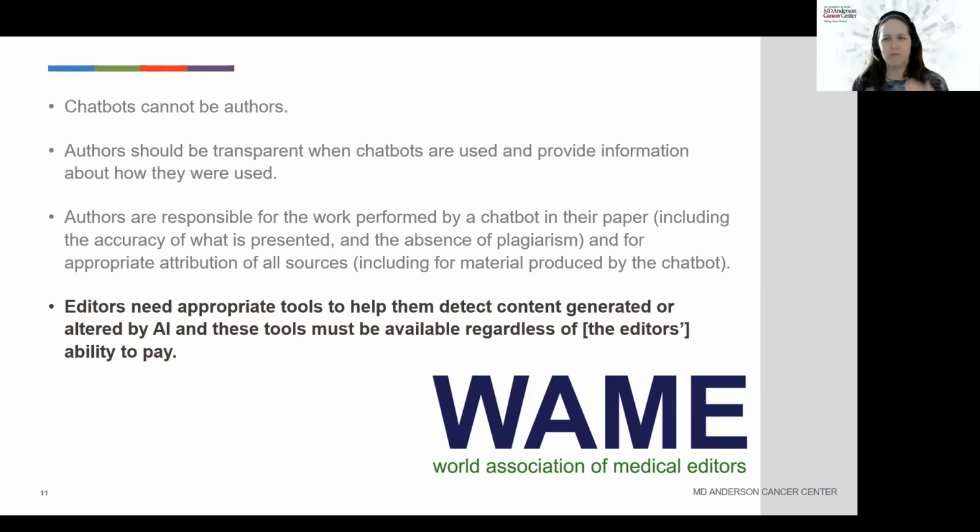So it's a changing field, and there's a lot of things happening and somewhat quickly. But that's just kind of a general snapshot of where scholarly publishing is right now with dealing with this new technology. So it's not that it's not going to be used, but there's some careful considerations to take when using it in this context. All right.